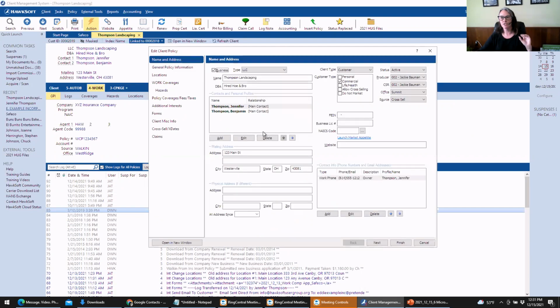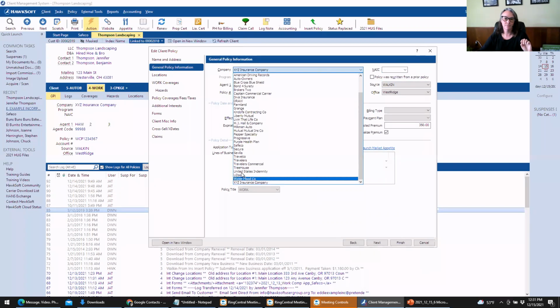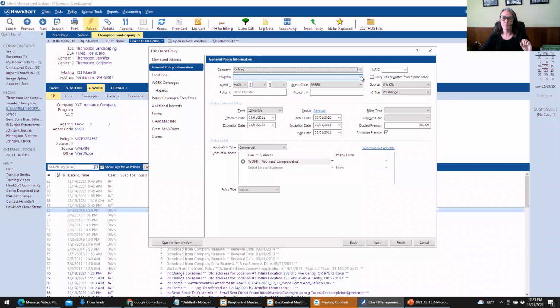In case you missed that, they're separate setups for different states. So I'm going to go to my general policy information. Here's my NAIC dropdown. I'm going to pick Safeco as my company. I'm going to pick my plan, which is Safeco Insurance Company of Indiana, and then there's my NAIC code 11215. I still need to select that here because this NAIC code is what flows to other areas of the system, like a certificate of insurance. But now I'm not just looking at a straight number dropdown that I have no idea how it correlates to the program. And so I thought this was just a brilliant tip. Thank you very much, John.